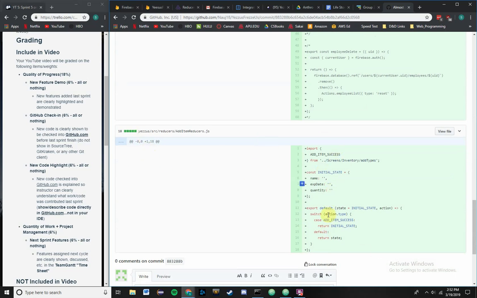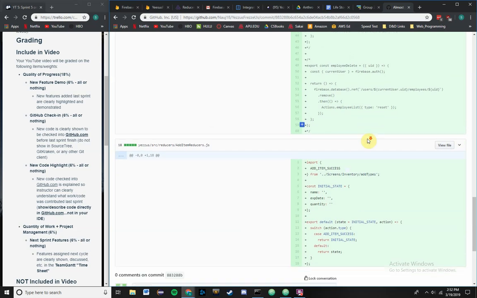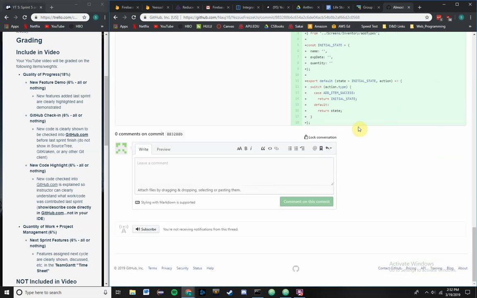This is the item reducer with the one case, because that's the only one I'm working on, the push notification right now. If we can get that push to then notify an update in Firebase, then it will run the success and return initial state and all of that stuff, and that would be great. But I don't know if it will do that yet. I haven't really done any of that yet. So that is my new code.